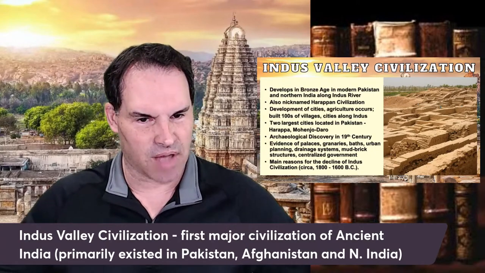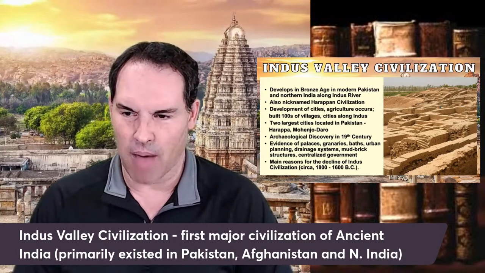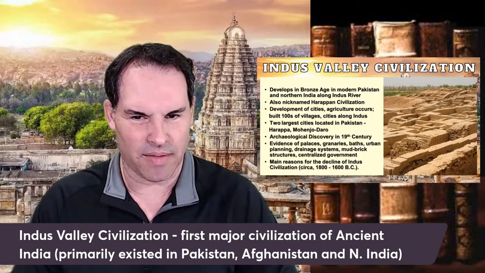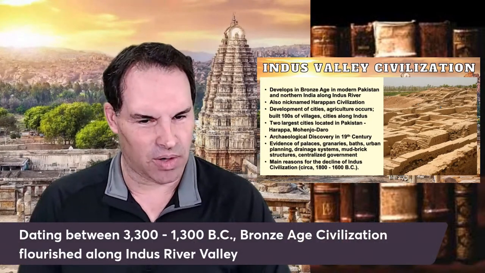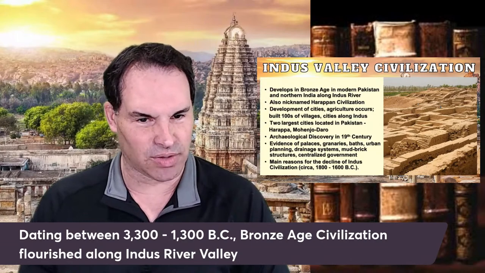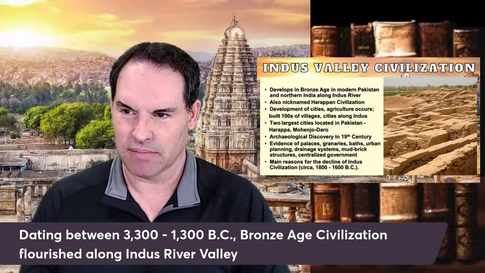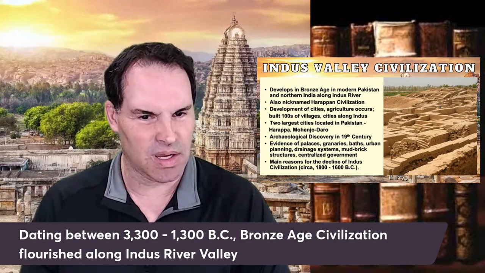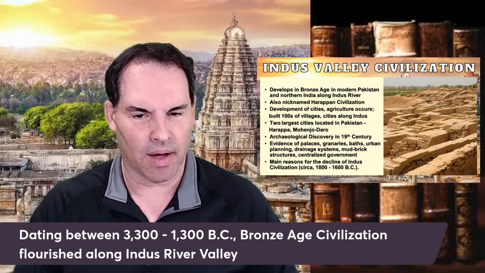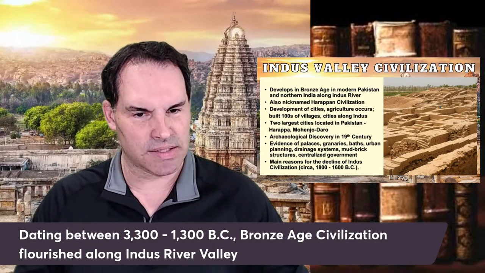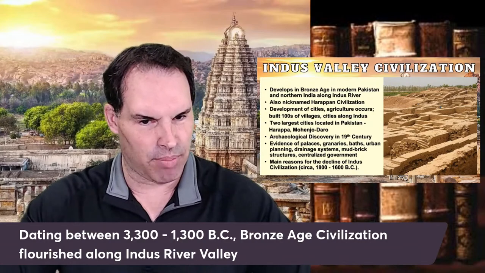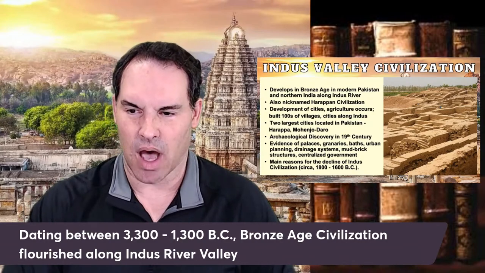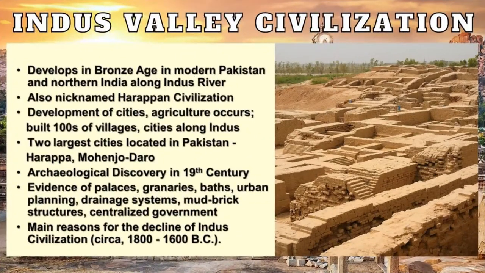And they do think it was a type of Bronze Age civilization that probably peaked about 4,000 years ago. There's kind of a debate about when it existed. But usually the datings that I get are like 3,300 BC. They do have some that go down to like 1,300 BC, but they seem to think about the 18th century BC, they start declining as a culture. But predominantly, it was a Bronze Age civilization that flourished along the Indus River Valley with numerous cities that were built there a long time ago, which you can see in that image right here on the right, that most of their cities were mostly made of mud brick.